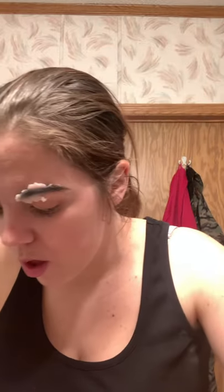Okay, so first things first is that I'm almost running out. This is like my ride or die right here. This is the pharmacy cleansing balm. But any cleansing balm will do. I just use it on my brows or if I have a lip stain on. Those are really the only two things I use it for. I just kind of work this in.